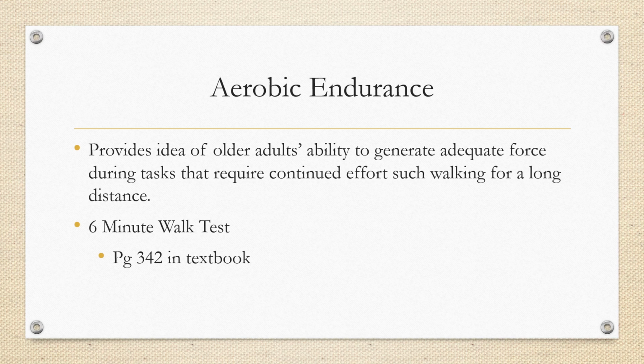So with aerobic endurance, you can do all kinds of different testing here. An easy one to do, and one that I tend to use quite often, is a 6-minute walk test. It's a great way to see how the patient's endurance is and get an idea of whether or not they're slowing down or speeding up as they do more walking, and that's a great test and easy to administer.